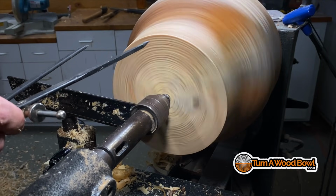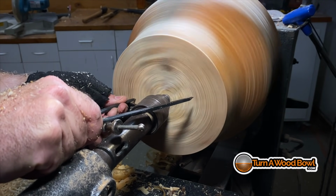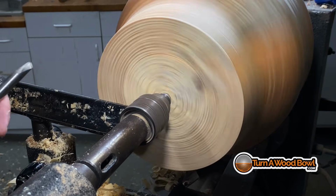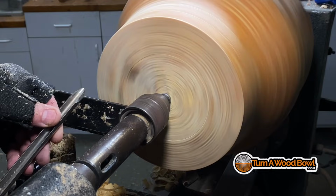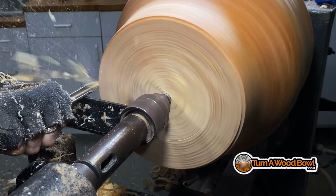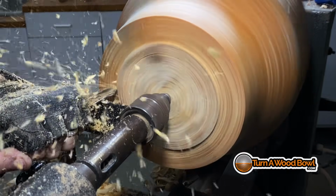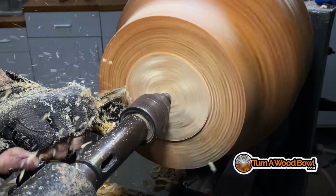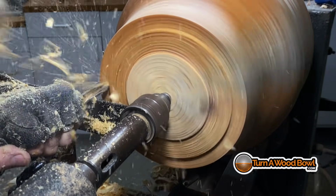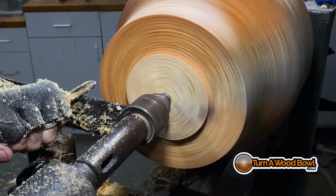Now, why do the side grain mounted bowl blanks have shorter, curly shavings, you might be asking? Well, the reason for that is that each time the side grain mounted bowl blank goes around, it meets the end grain sections twice, once on each side of the bowl blank. And the end grain is perpendicular to the cut, so the shavings get ended at the end grain. They come to an end.